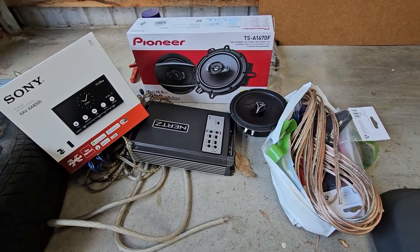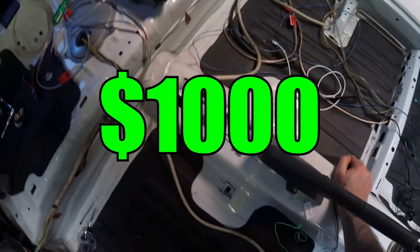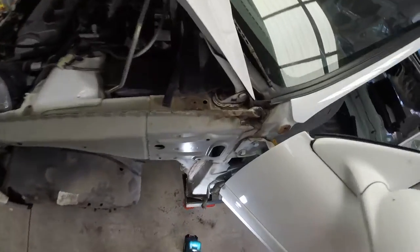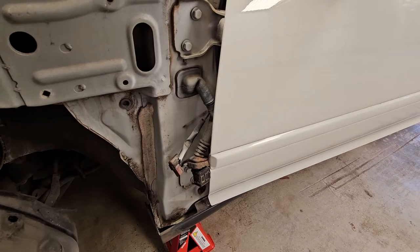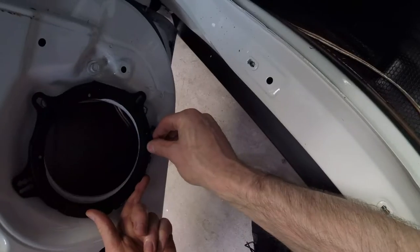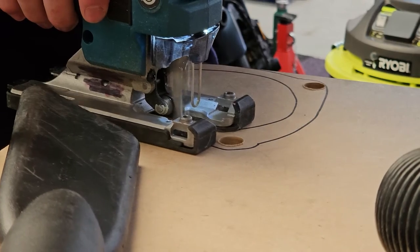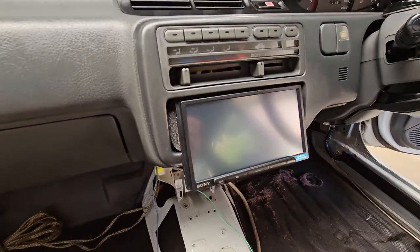Now, the whole idea was to keep to a budget, but I got really carried away, and I purchased a new touchscreen head unit plus speakers for $1,000, because I just couldn't stand how trash the original system was. Originally, I thought installing a new sound system into this Civic would be a simple task, but that was actually far from the truth. The EG Civic has a plug-and-play system to power each door, which is not what you want when feeding new wires into doors, so I had no choice but to drill some questionable holes into these plugs to make it work. The speakers I purchased were too big, and the spacers that came with the speakers didn't fit either. The only way forward was to buy some MDF for $10 and create my own spacers.